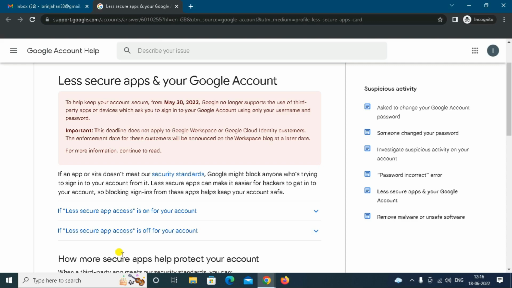Lots of people are now facing issues logging in to Gmail with other apps, maybe on the phone, Outlook, or any third-party emailing apps. I am going to show you the solution in this video.